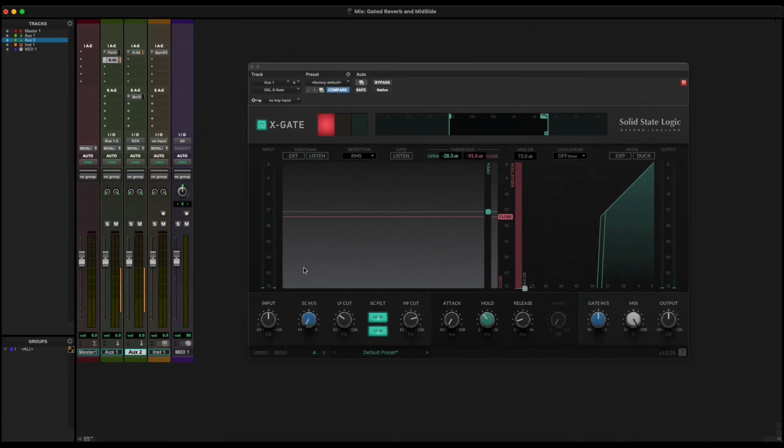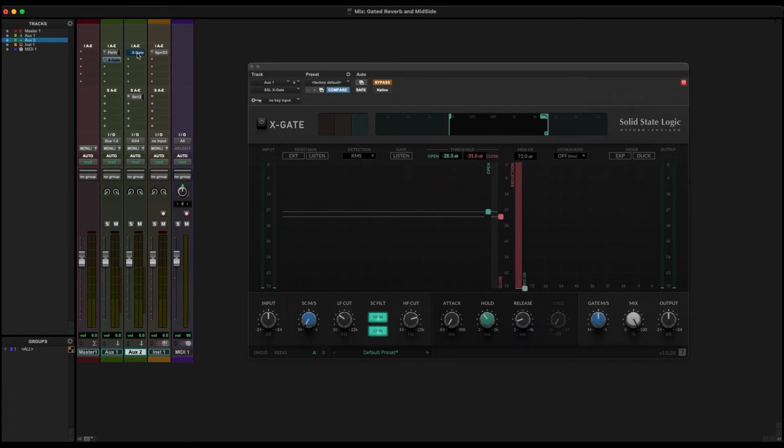Alright, so for our next example, I'm gonna show you a trick which was super popular in the 80s, the gated reverb trick. You don't need to sound like the 80s to do this. It's a useful trick anyway for many situations. So first, let's have a listen without the gates on, because I also have a gate on the snare drum, again to counter mic bleed. Okay. Lots of reverb, big reverb.